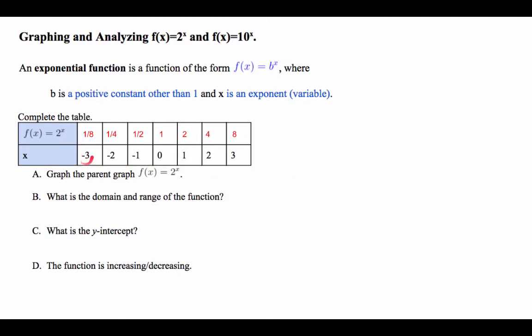Why is this true, this one? Because that would mean that we have 2^(-3), and as we remember from the previous section, that negative exponents, you need to move the fraction to the other side. So what's in the numerator goes to the denominator. Hence, it's 1/8. Okay, let's graph this, shall we?